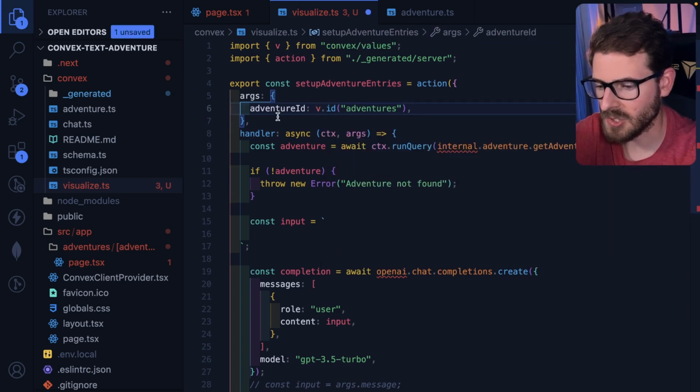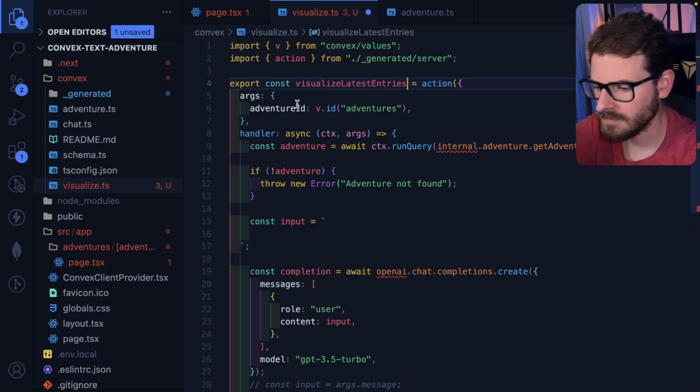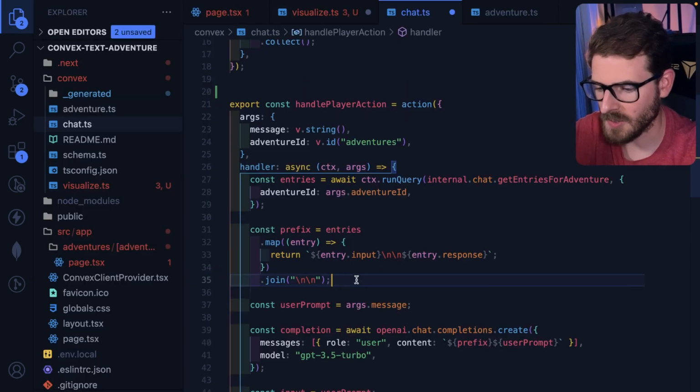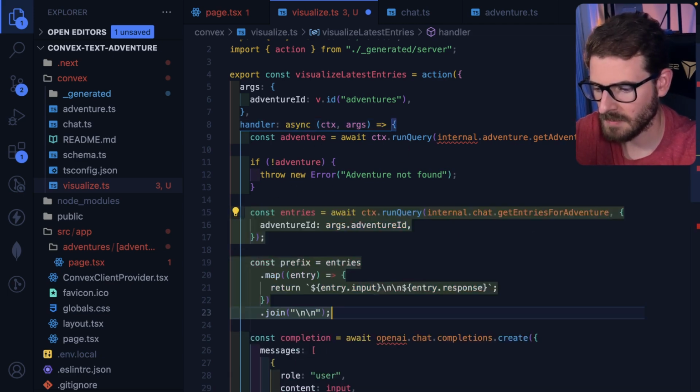We're going to need the adventure ID. We're going to call this visualizeLatestEntries, maybe. We'll see how this works, right? I'm playing around with this. Maybe this will work, maybe this won't. All right, so here's where we are basically fetching all the entries and combining them together. For right now, I'm just going to copy and paste that into what we want. So we will just go ahead and paste it here, maybe.